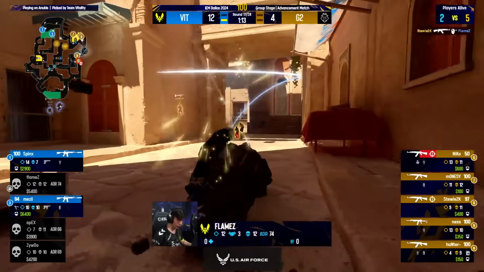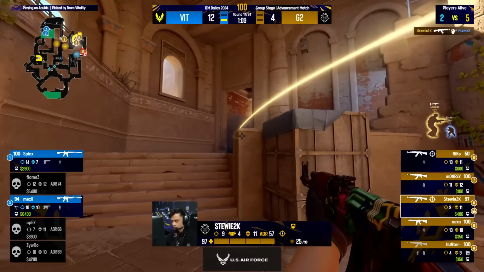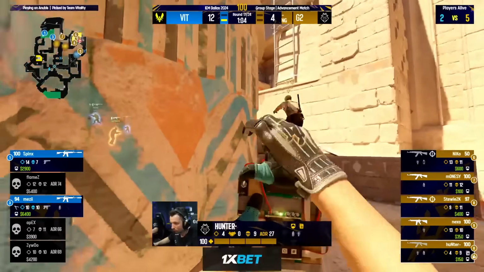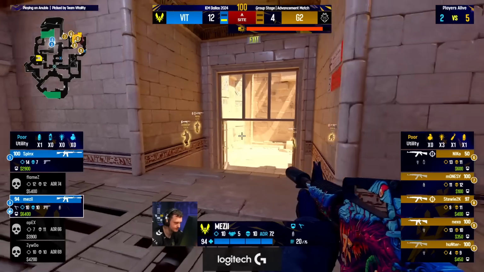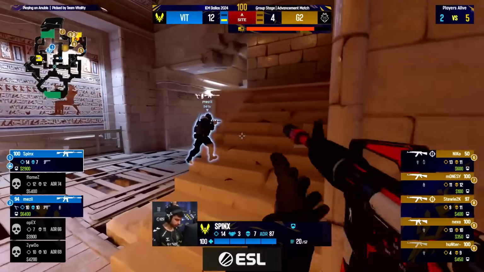And they're hunting him down. Will get run down by Stewie 2K. With all 5 staying alive. This is nice. Okay. Well, this would be one of the toughest comebacks. But it's the beginning. Maybe that story. We'll make it 12-5. Do Spinks and Mezzy look for damage, or do they just look for a save?